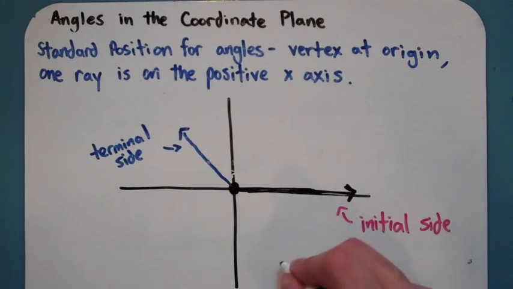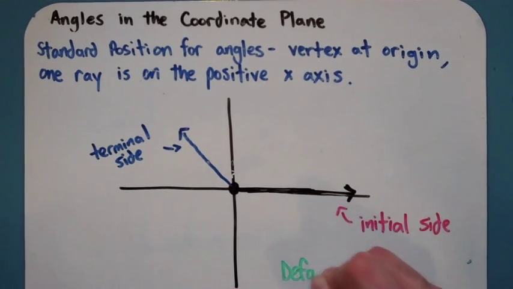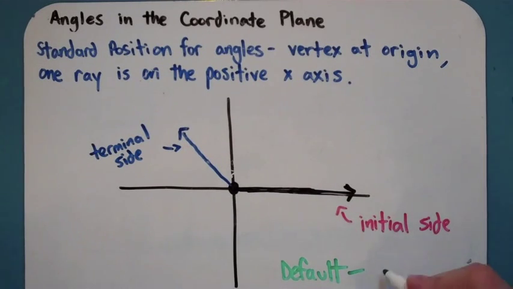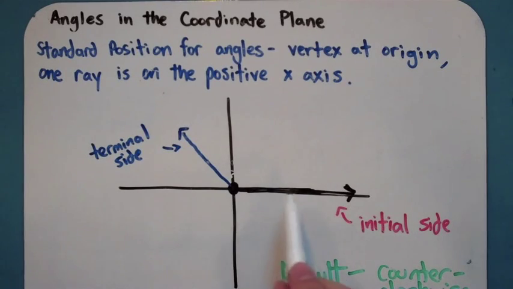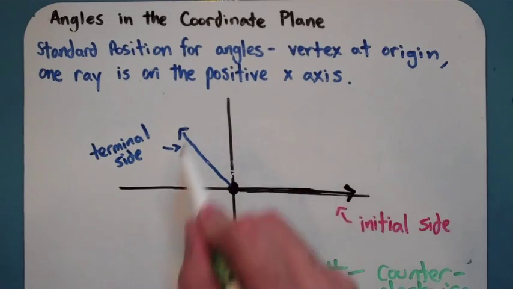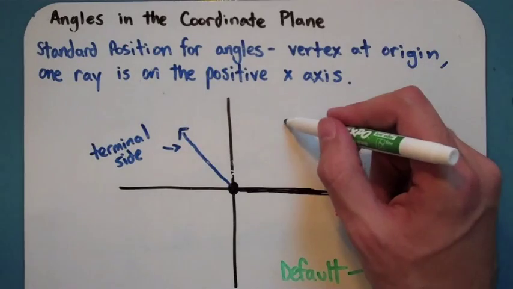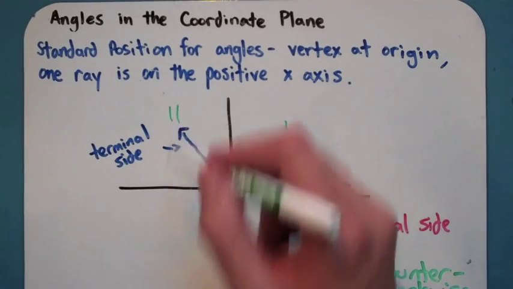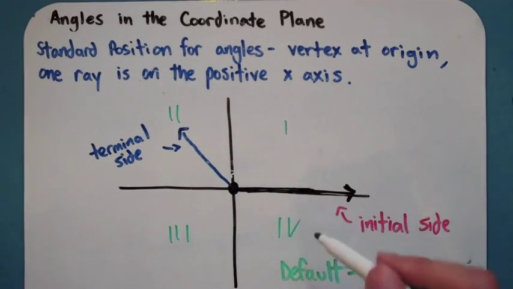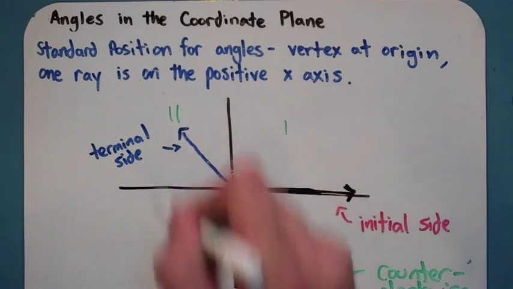The default direction that we spin is going to be counterclockwise. So when you spin angles, if I talk about a 90-degree angle, what that means is I'm spinning 90 degrees counterclockwise, which is going in a circle like this. So when you spin the angles, we go this direction. It's almost like we're following the quadrants through. Here's quadrant 1, quadrant 2, quadrant 3, quadrant 4. You follow the quadrants as you spin them around.